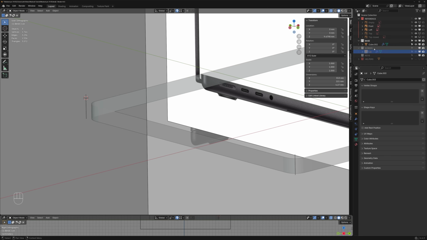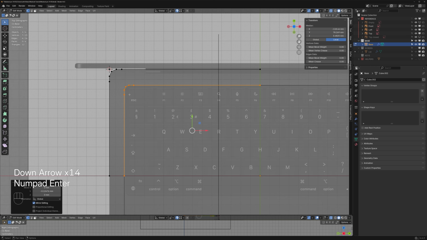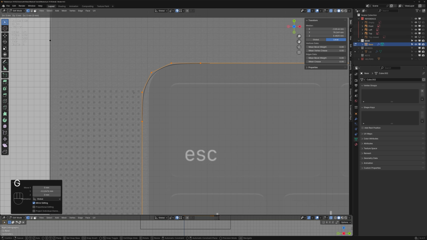So let's start by aligning that top line. So just zoom right in and then just nudge that down in Y. And let's zoom in on the left hand side one, and then G and then X to move that in X. What we need now is a vertex that's at the theoretical intersection of this line and this line.